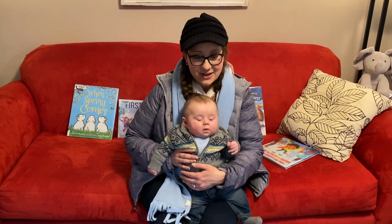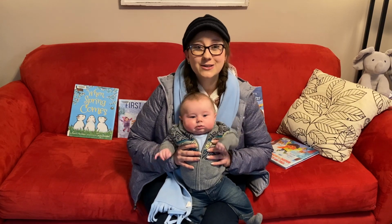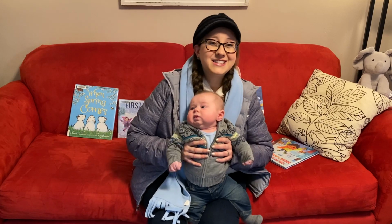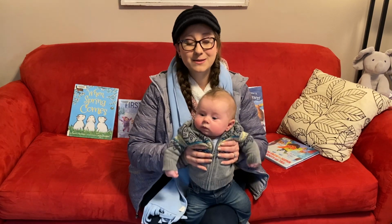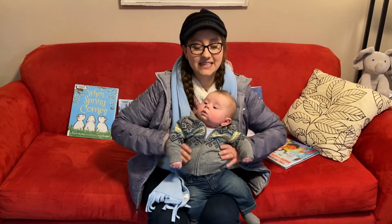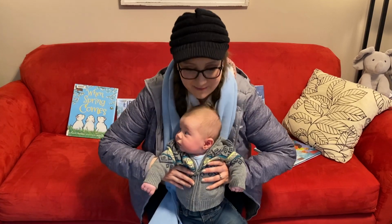All right, so next we're gonna sing a song and bounce around together. So this song is called The Little Blue Sled. So it's kind of like Little Red Wagon, except we put it in the snow. So we'll see if Link's gonna be good for me. All right, so you can bounce the babies, bounce them on your knees just a little bit, or if you've got big kids, they can pretend that they're in a sled. So they might wanna hold their arms out and pull on it like they're pulling a sled. All right, here we go.